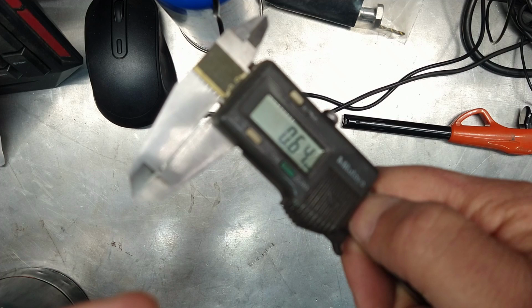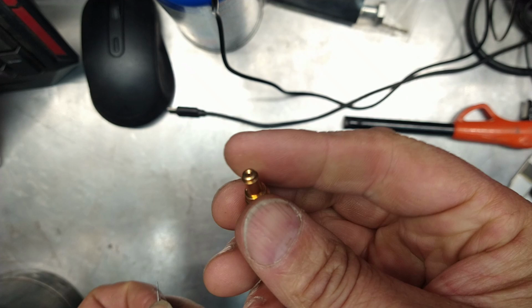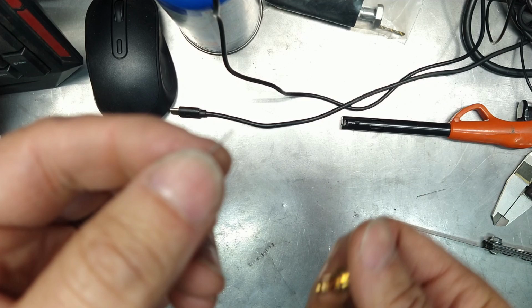and then drill it with the reamer. This is because if I tried using this reamer on just bare brass, forget it. It ain't going to happen. You're not going to drill through solid brass with the reamer. So this is why it needs to be soldered for the idle.